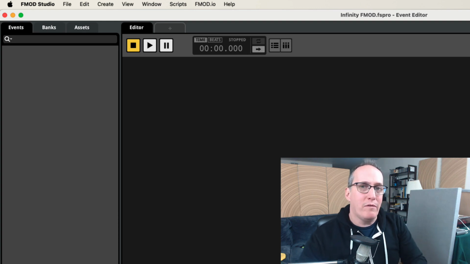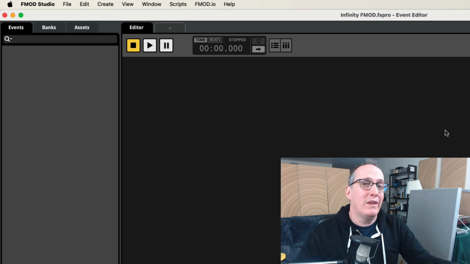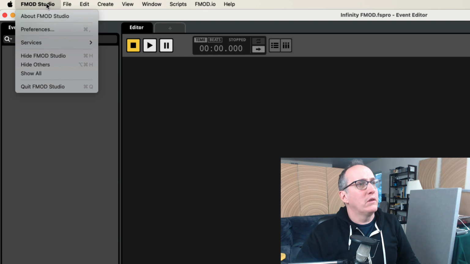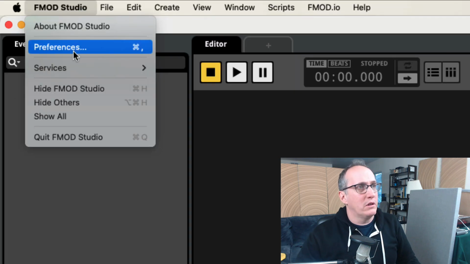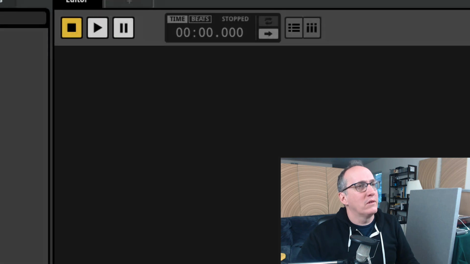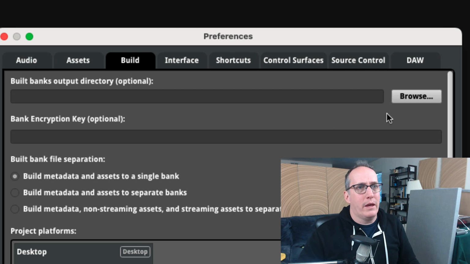But remember, FMOD is actually a separate entity than Unreal. And so we need to have a place for it to put files within the Unreal structure as well. So what we would do is go to the preferences here. On Mac, you'd go to FMOD Studio and go to Preferences, and then go to Build, and go to Browse.